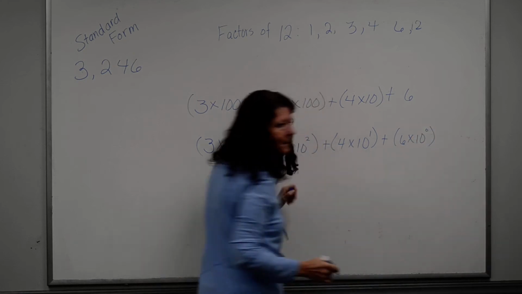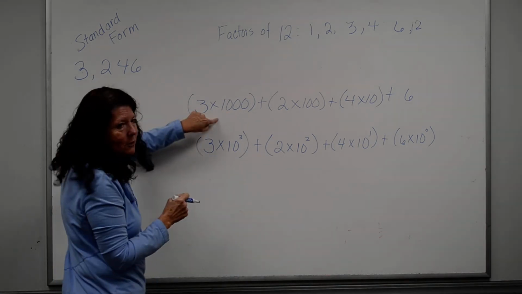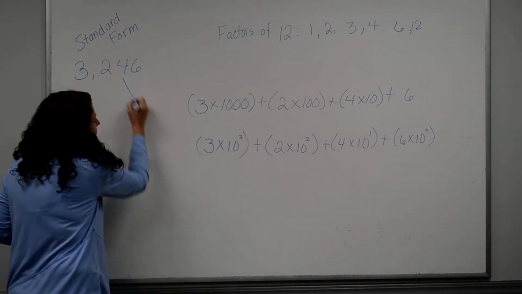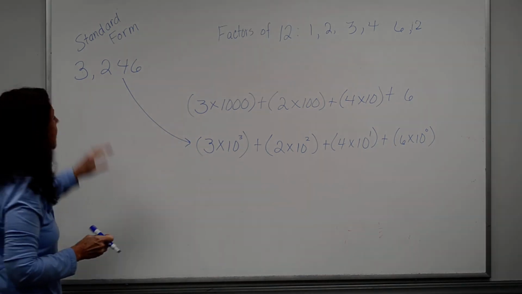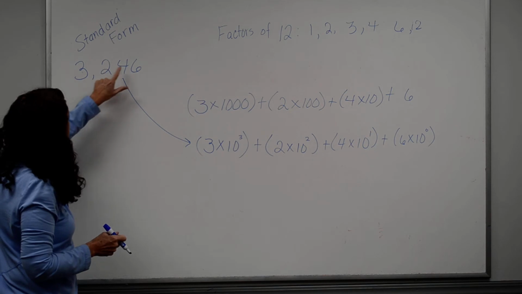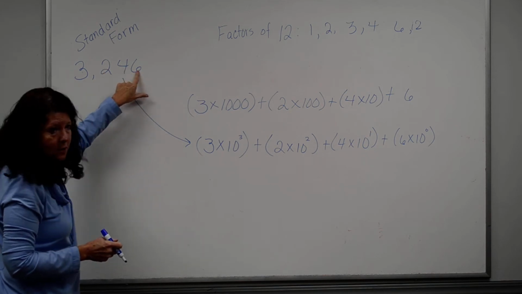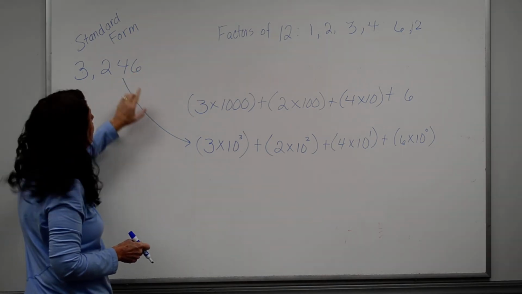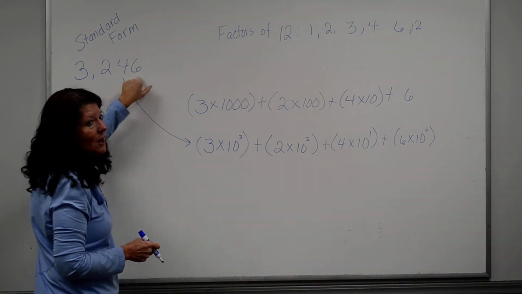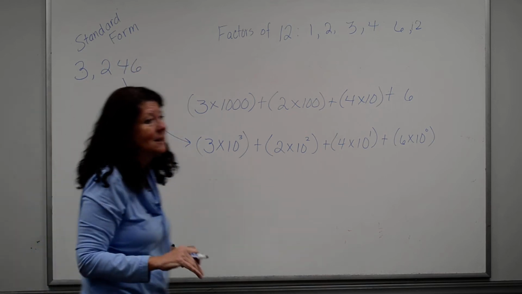0 power. Okay? Now, like I said, this is like a middle step, but you can go from here to here by just counting the number of places behind it. So 3 times 10 to the 1, 2, third power. 2 times 10 to the 1, 2, second power. 4 times 10 to the first power, and 6 times 10 to the 0 power, because there's no numbers behind it. Okay? Does that make sense?